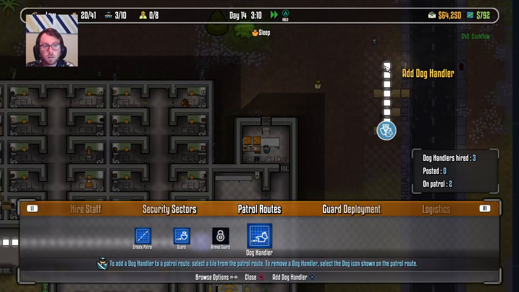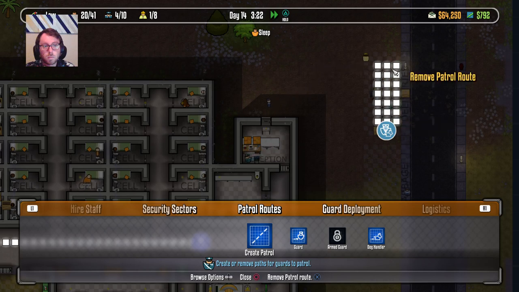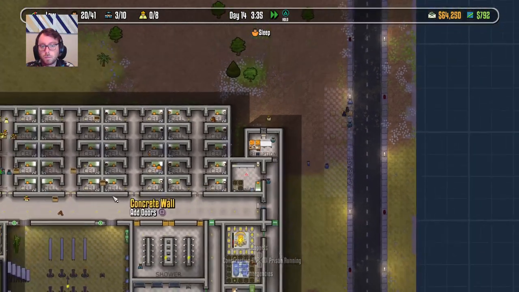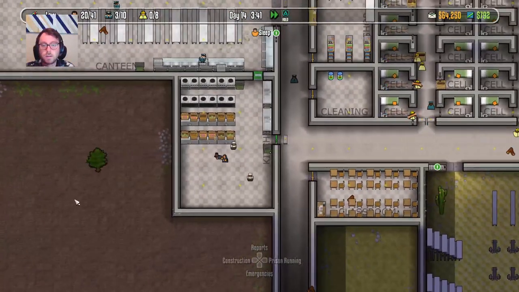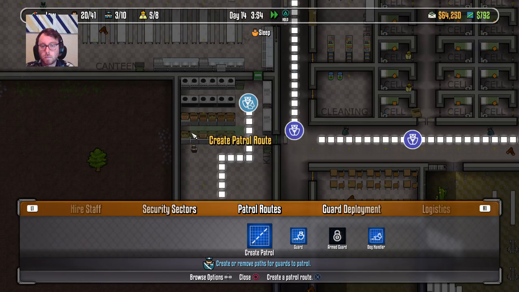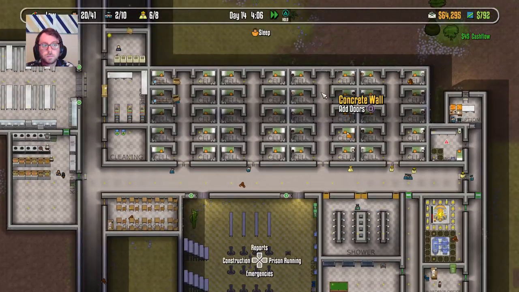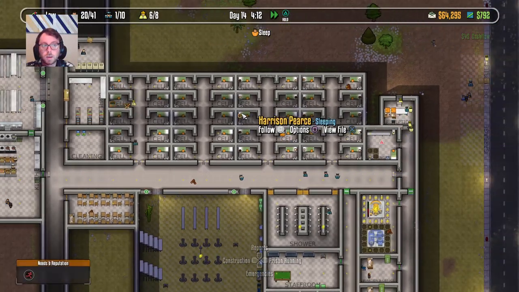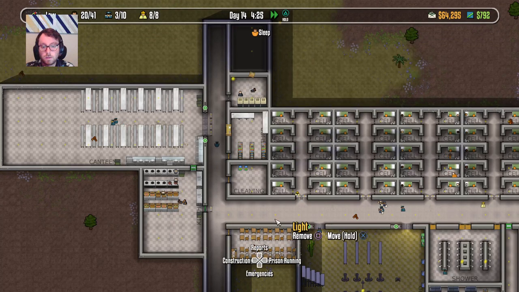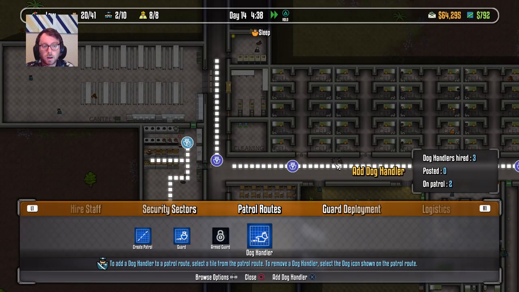I may actually edit this patrol route. There we go. That way we get full coverage of the deliveries. And then I've got another dog in here just in case, for some reason, the dog didn't catch it out there. You'll be able to catch it in the kitchen. So you basically want to minimize contraband. Anything can be contraband. It could be drugs. It could be alcohol. It could be knives. It could be other weapons. I think I'd probably be in favor of a dog handler being out here.